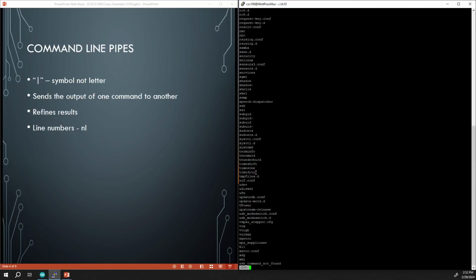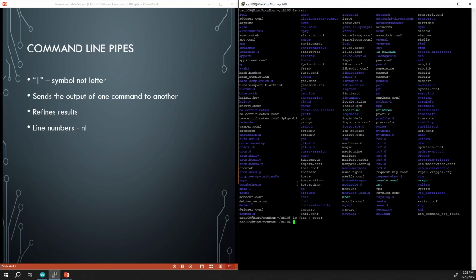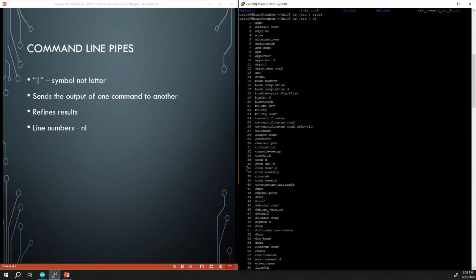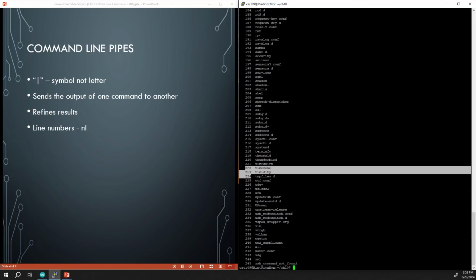Now, the other thing you can do is add numbers. We could pipe that into nl, and now you can see that it's putting a number on every one of those entries, which helps you keep track of things. This is really good for lines in a log file, because you'd be like, okay, what line number was that? It adds that for you, so you don't have to have it built into the file or the logger or whatever the case. You can just see what line in the file it was. That is really handy.